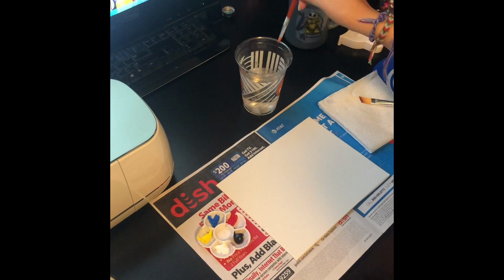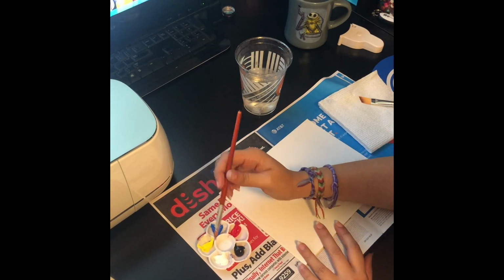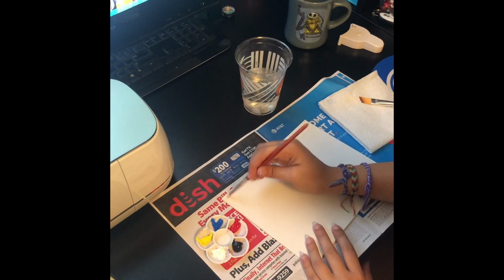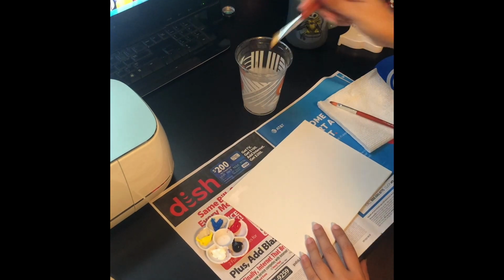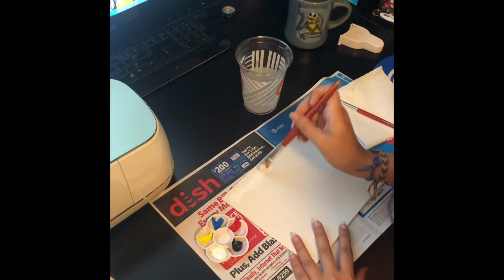Now in the beginning, I didn't have an exact idea of what I wanted my background to be, so I went ahead and set out the primary colors. But by the end of the tutorial, you'll notice I don't even use the red, so just go ahead and save yourself that paint. For this guy, I wanted to do a very light teal color.